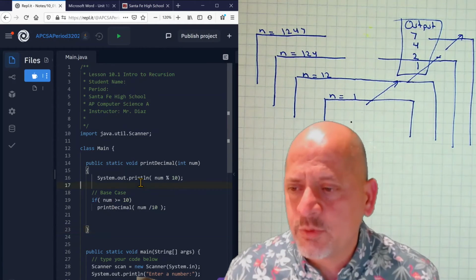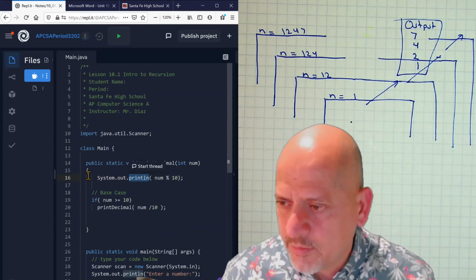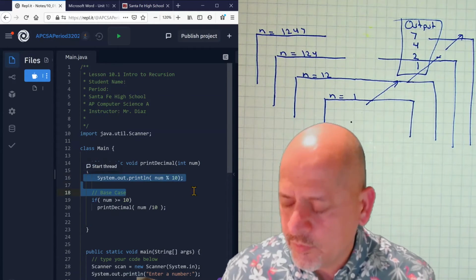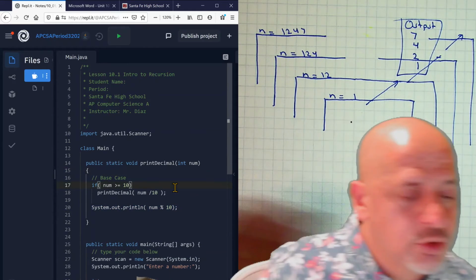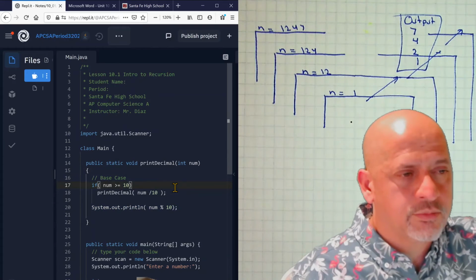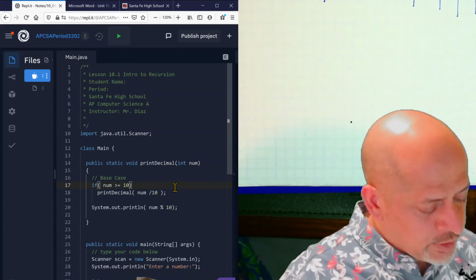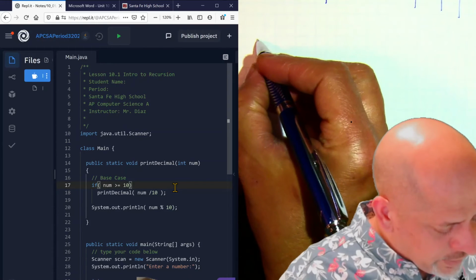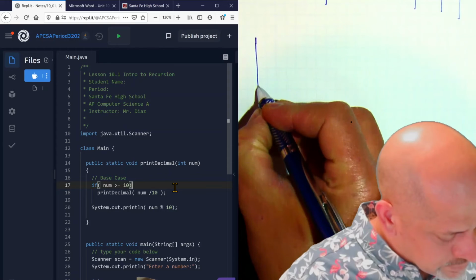Now let's do the same thing. Let's go and trace it once again, but now let's place this back where it was. And now let's do our trace once again. We're basically going to make boxes within boxes.